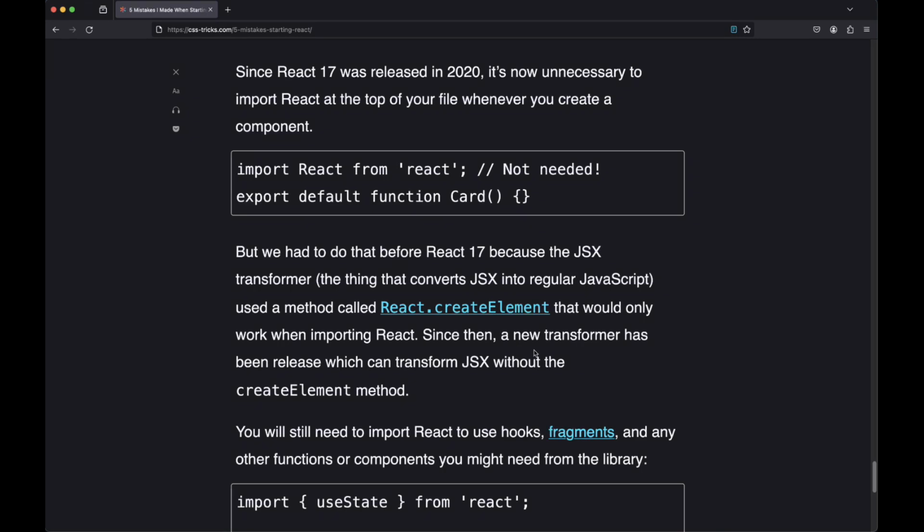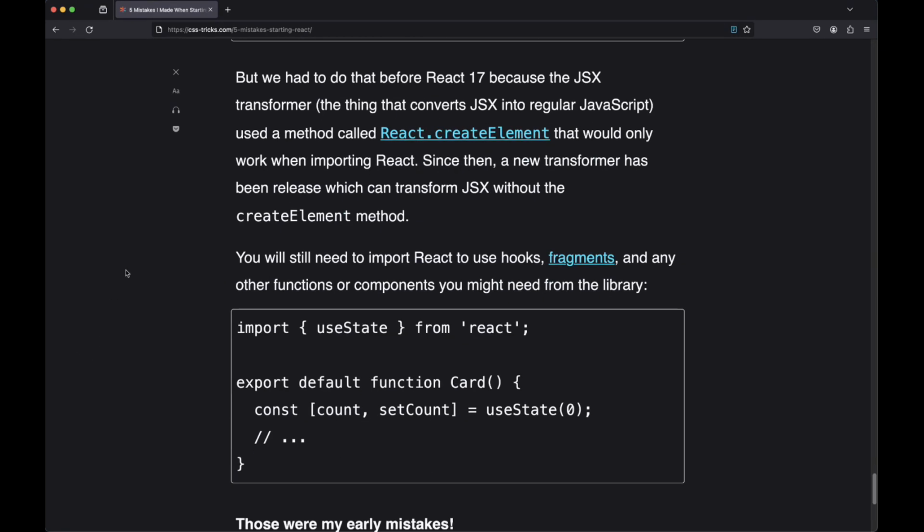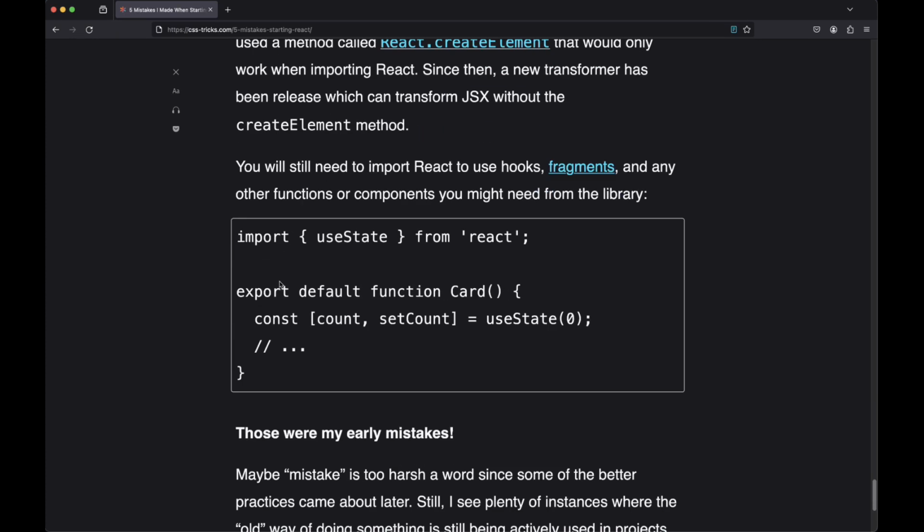Since then, a new transformer has been released which can transform JSX without the createElement method. You still need to import React to use hooks, fragments, and any other functions or components you might need from the library. Okay. So import useState from React, and then we can basically use the useState.